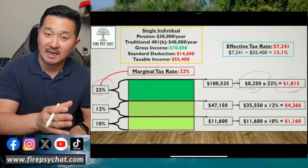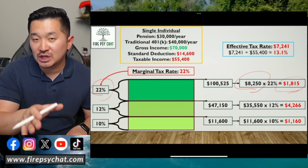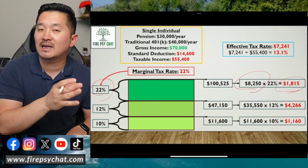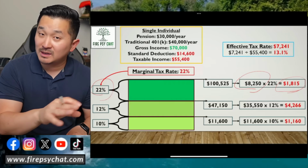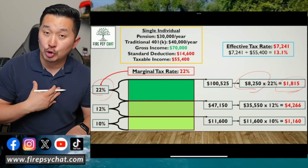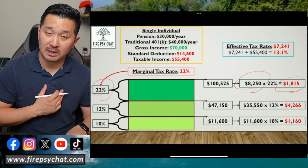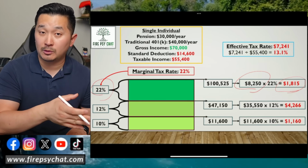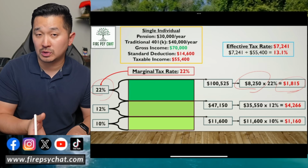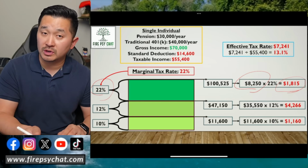And keep in mind that these tax rates are assuming that you're retiring in 2024. So the inflation adjustment is going to put these tax brackets much higher. And the only unknown factor is that Congress could completely revamp the tax system by then. So who knows what will happen in the future, right? So to me, if I were to retire as a single individual based on the current tax bracket, it would make more sense to use a Roth to pay for my retirement later on. This is a very generic scenario, so make sure to run your own, because your tax situation could be much more complicated, because your pension income could be higher or lower depending on your current income.